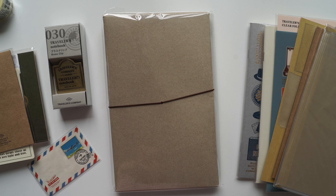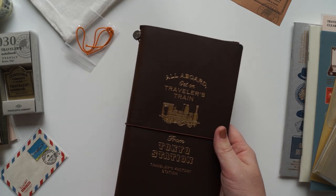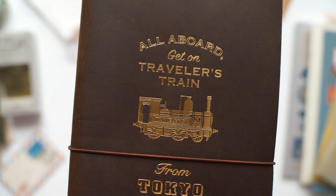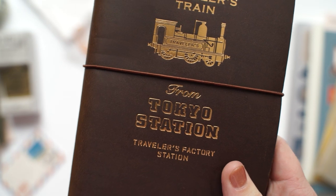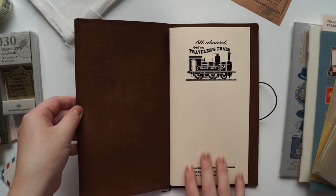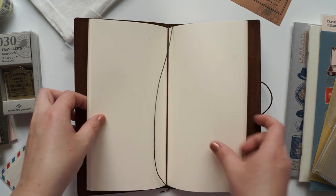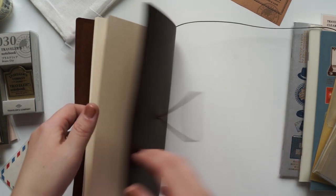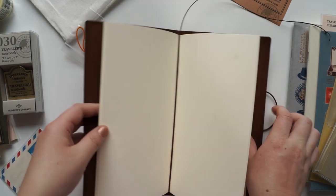Let me open this one up and I'll show you what the traveler's notebook looks like. Alright, so this is my traveler's notebook - let me do a close-up for you guys. Let's open it up. As you can see we've already got a divider in there and then that's the band that puts it all together.